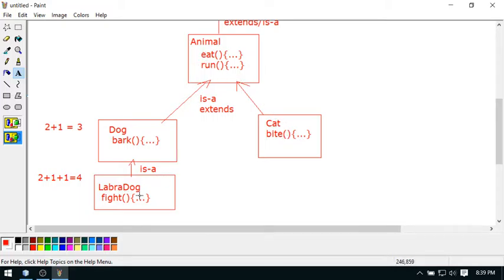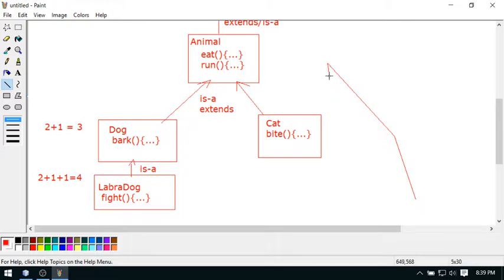Labrador is a specific category in the animals. Dog is a specific kind of animal in the animal category. So when you are moving downwards in this category, you are specializing, and when you are moving upwards in this category, you will be generalizing.